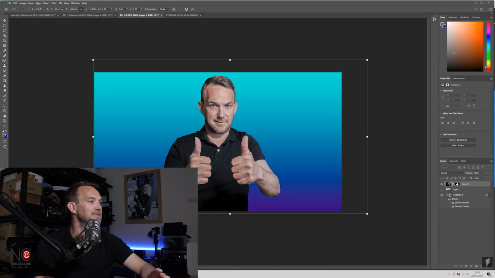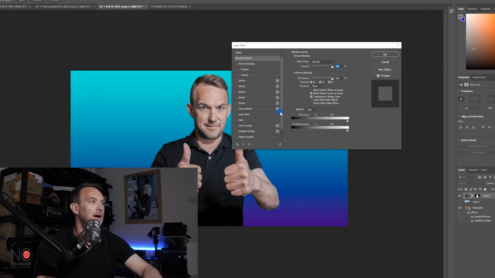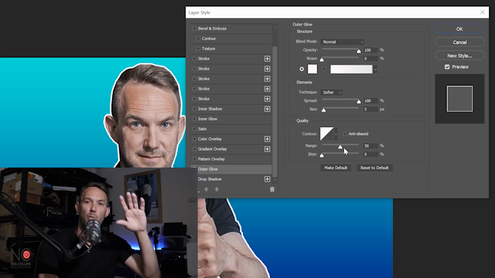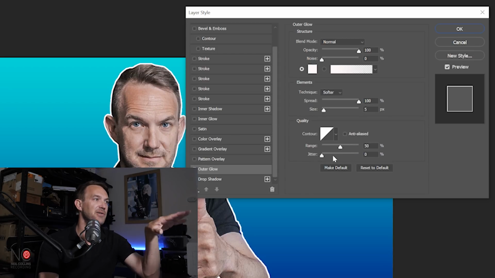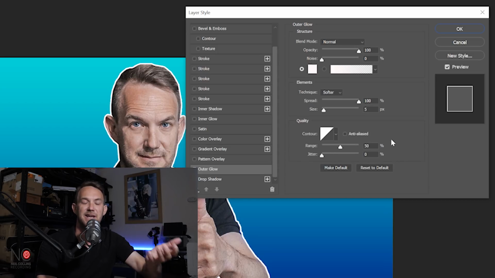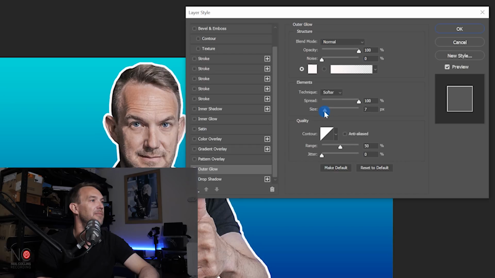But what I also always do to myself is if I double click on the layer here, then I'll get the similar screen to what you saw before. Okay, so I always give myself an outer glow, so as you can see it gives you a white edge around yourself. Now I always use this just to separate myself a little bit more from the background. Now obviously it's a taste thing, it's up to you whether you do it or not. But you can then adjust this, make this size as big as you want. Give yourself a big old outer glow or none at all. But I keep it on 5 pixels, so.